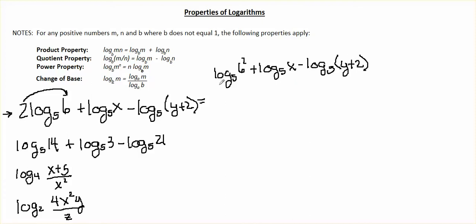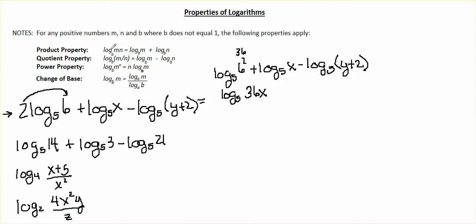Now that all of the numbers in front have been moved back as exponents, we are going to simplify this number and then deal with this addition. This addition tells us to take our two arguments m and n, and the way that we combine them back is through multiplication. So we will take our log base 5, and remember, this is going to be 36. Let me just write it here. And we're going to multiply these two arguments, x and 36. So we'll get 36x.